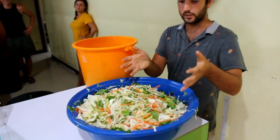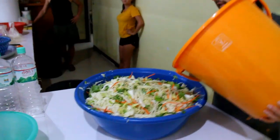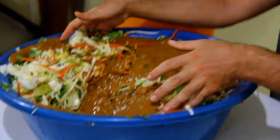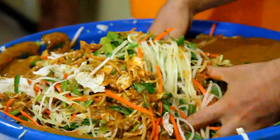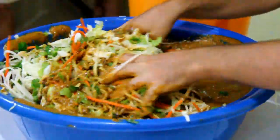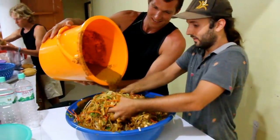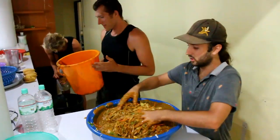Alright, so we have a beautiful bed of vegetables here. And now we have the finished product with the sauce. A lot of sauce for 15 people. We all like it pretty saucy. Oh dear. Wow. Delicious sauce. It's like that Thai meets chili sauce.